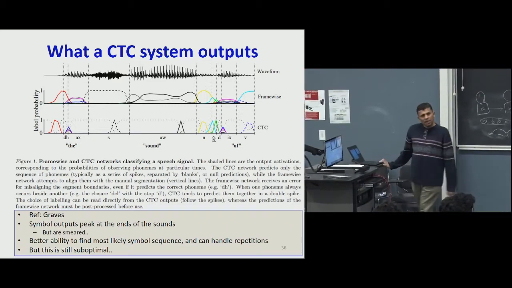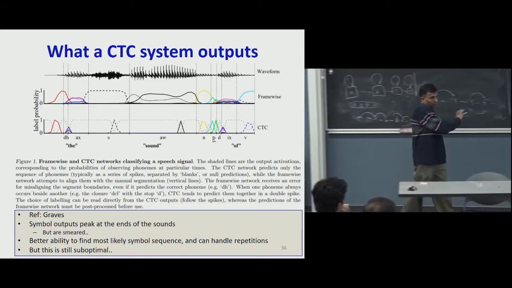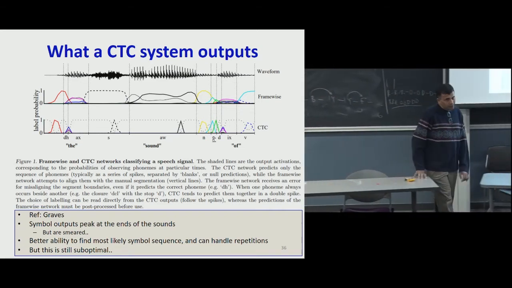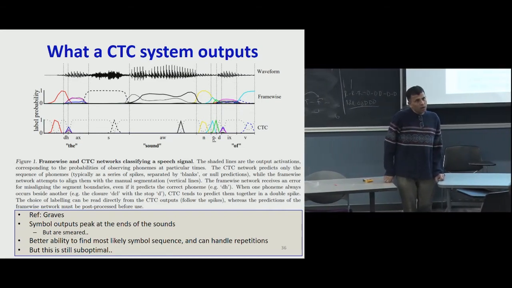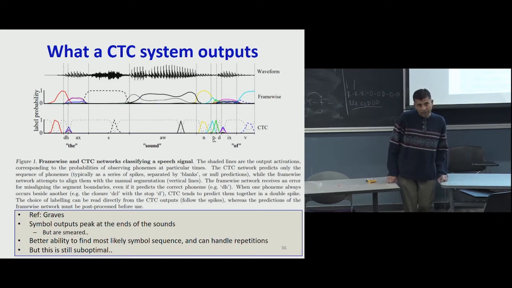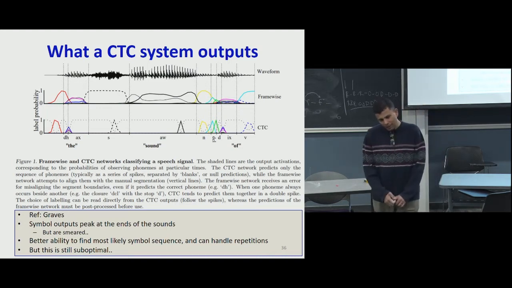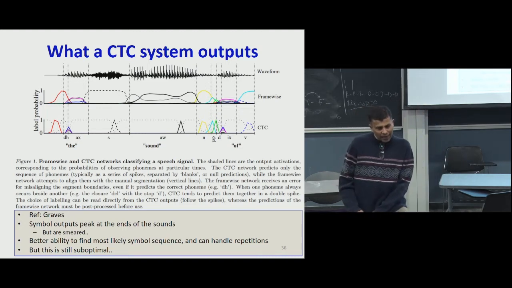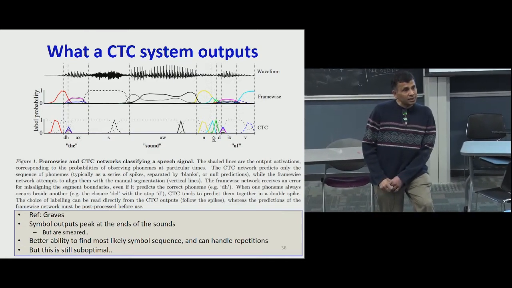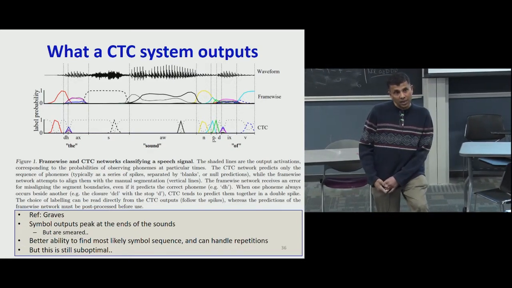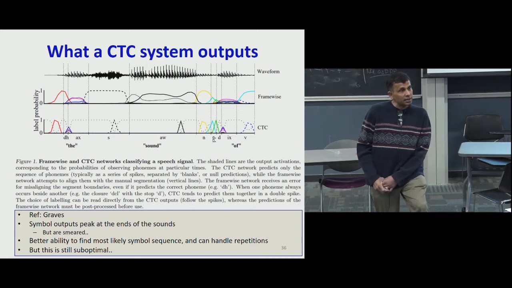But this is still not enough. You understand what I'm talking about over here, right? The problem is this is still not enough. Now, we mentioned a problem in the earlier class, which has to do with the fact that the most likely time synchronous output was not necessarily the most likely order synchronous output. Remember? That's because different time synchronous outputs could represent the same order synchronous output.